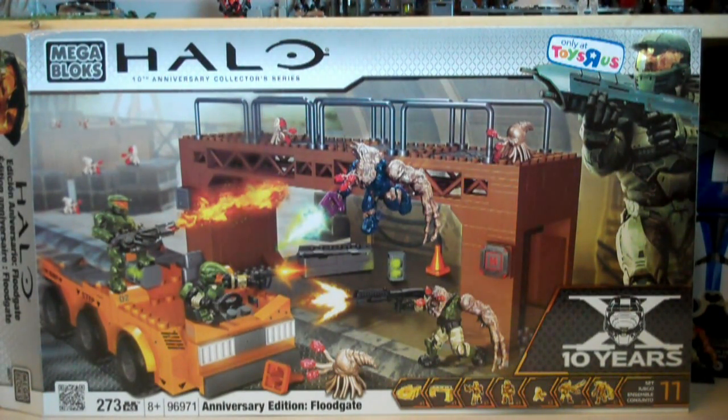So the front of the packaging is extremely awesome. It's got a new design for the 10th anniversary series, which is exclusive to Toys R Us. It's got reflective packaging and like a tin, so it just looks really cool. We got the 2011 design, but this time around it's in the silver look for the 10th anniversary line. Also got the Master Chief and the 10 years and the cross down there on the bottom left.